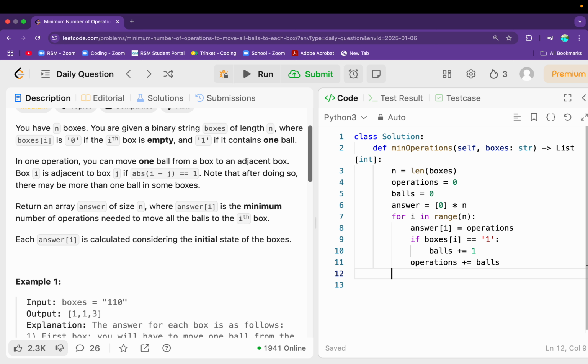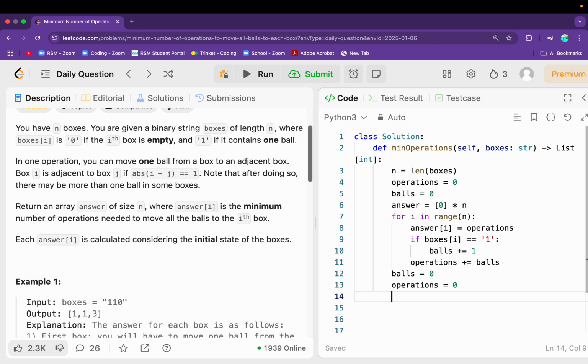So before starting the second pass, we first have to reset the operations and balls to 0. And that's going to make sure that the right to left pass starts fresh. It's going to have a completely brand new start. It's going to completely reset or ignore all the previous values of the balls and operations integers, right? So I'm just going to reset balls and operations to be 0. So operations is going to be initialized to 0, right? Because we don't want to keep the same values before we start the second pass, okay?